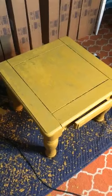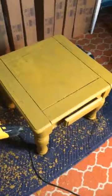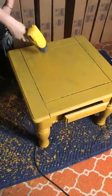So here we go. Look at all the chips. Nida, I wish I could understand what you're saying there. I'm not even sure which language that is, but thank you very much for being on here. So this needs to dry over here.